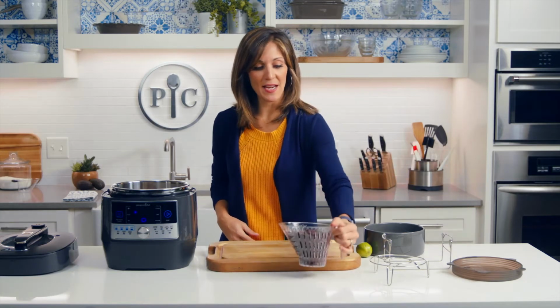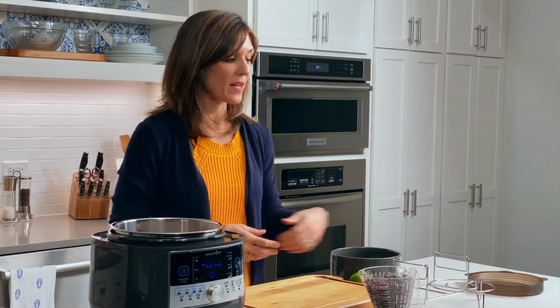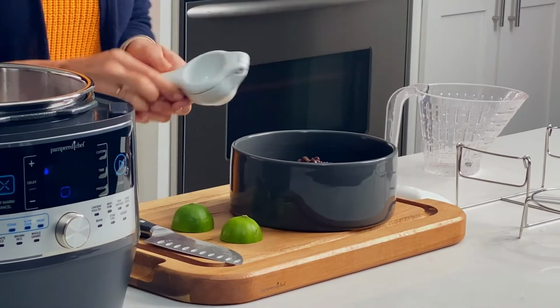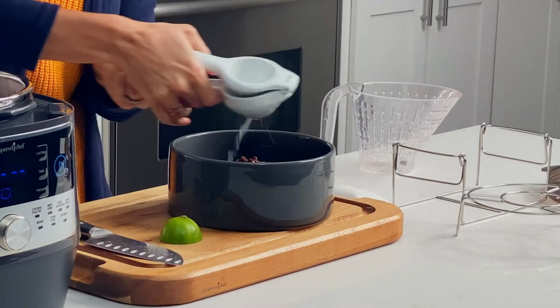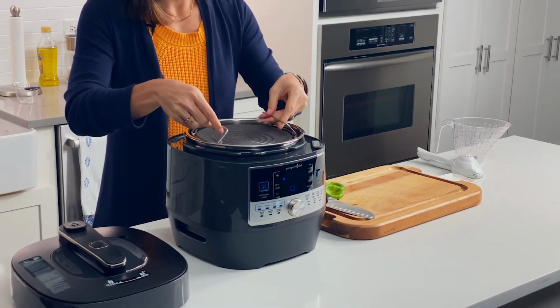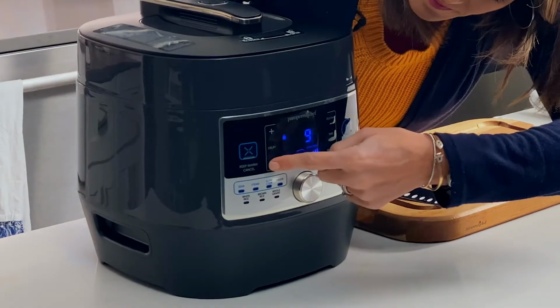I have a can and a half of black beans right here. Since canned beans are already pre-cooked, I'm really just warming them up in this recipe. I did rinse these really well to get off some of the sodium. So I'm just going to juice some lime right into the beans. It's such an easy way to jazz them up without adding any extra sodium. And put them in the pot with the chicken. So I'm just cooking it on the chicken and poultry setting for 7 minutes.